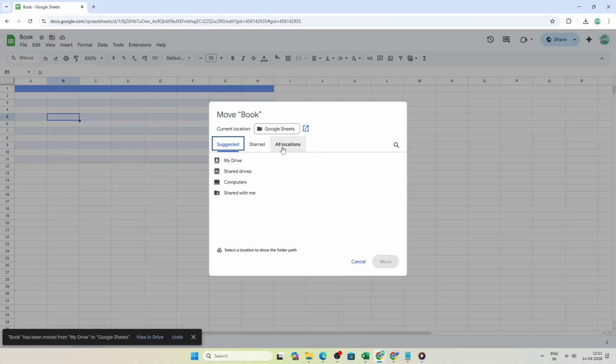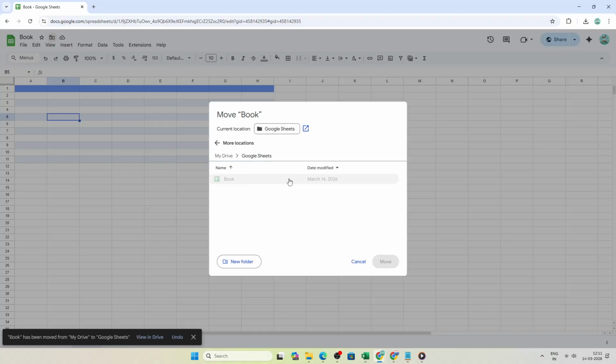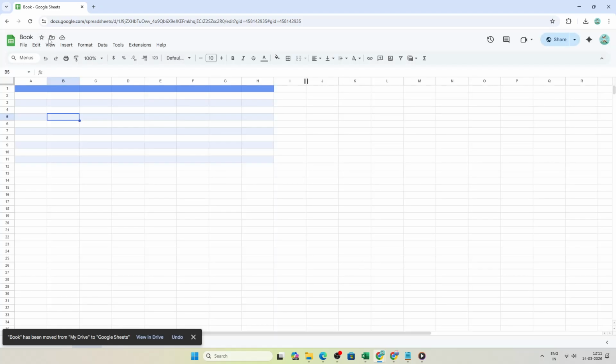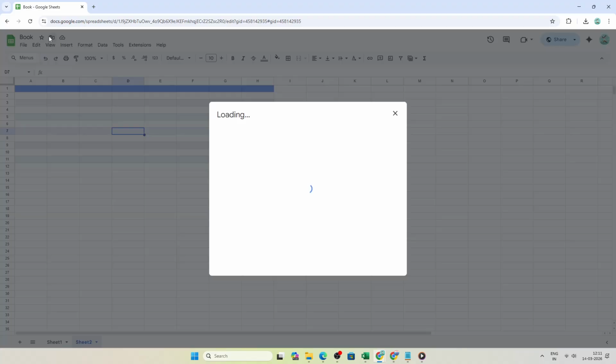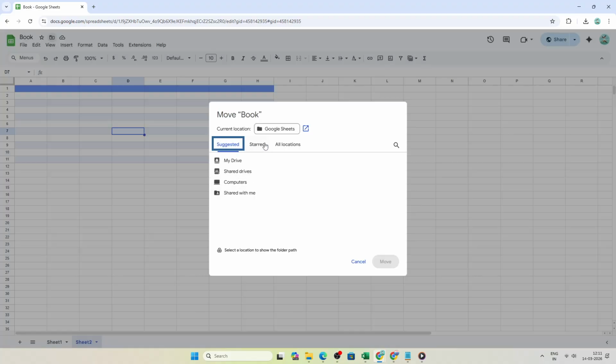A couple of quick tips as you wrap up. If you don't see the Move icon, make sure your window isn't too narrow. Enlarging it usually reveals the toolbar next to the file name. If you ever need to rename the folder later, you can do that from Google Drive and your file will stay inside. Also, keep in mind this process creates and uses a standard Google Drive folder, so it's available everywhere you access Drive, not just from Sheets.